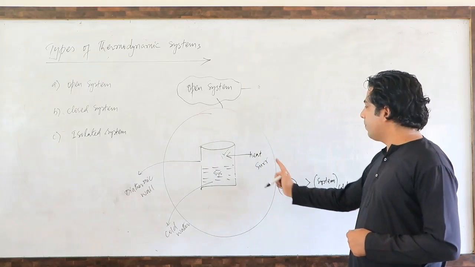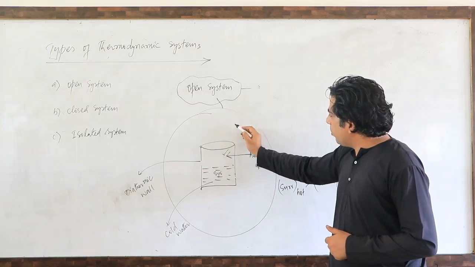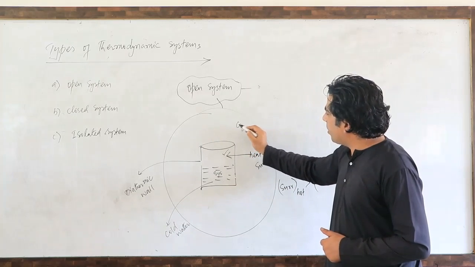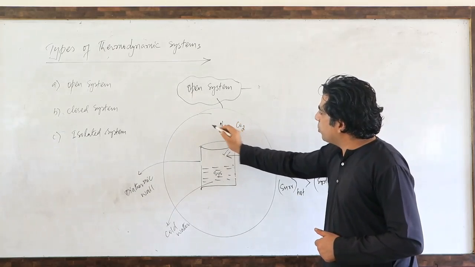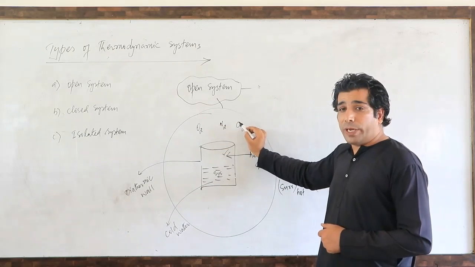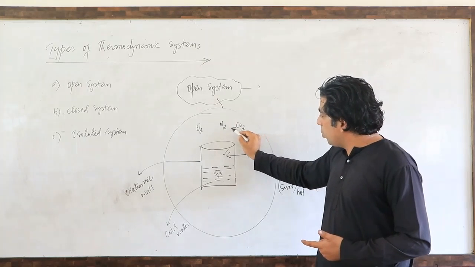Okay? Heat is flowing from system to surroundings. First thing. Second thing, in atmosphere, let's suppose this surrounding means atmosphere only. Let us suppose in atmosphere we have carbon dioxide gas, we may have nitrogen gas, we may have oxygen gas, and gases can dissolve in cold water. Remember, dissolution of gas in cold water is more.